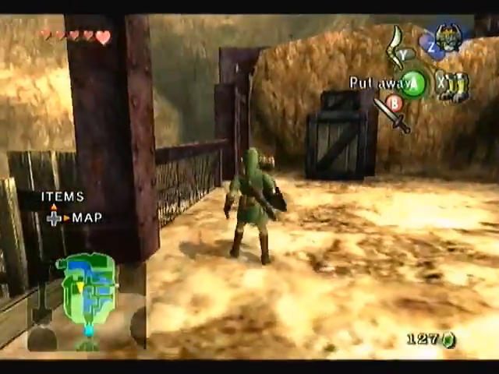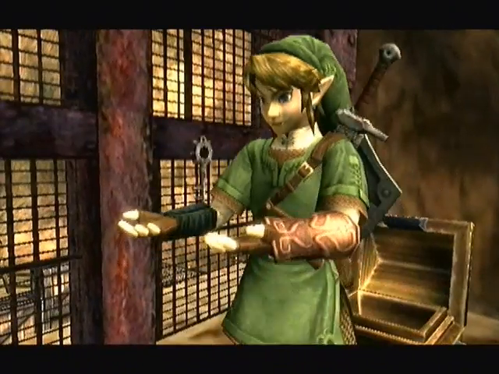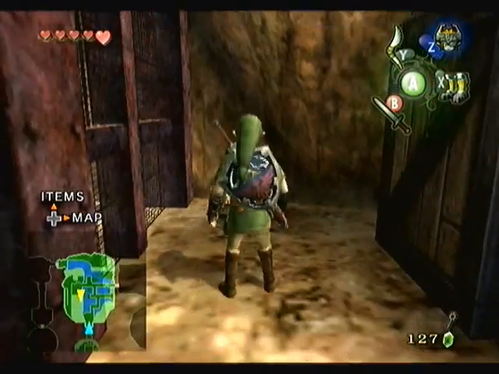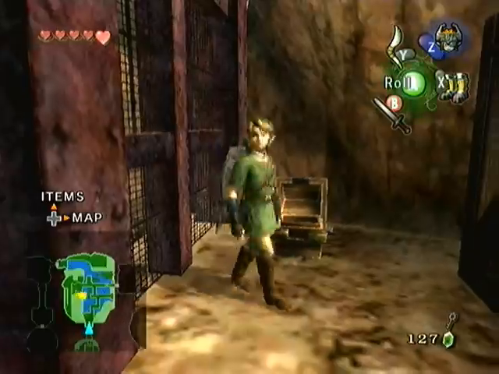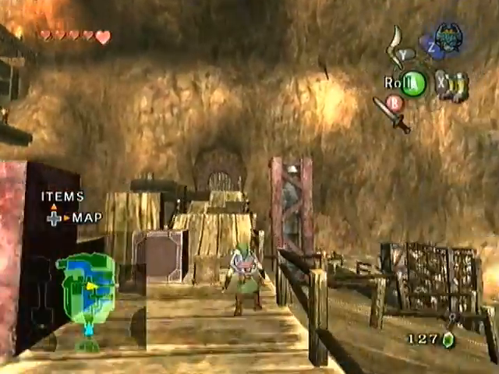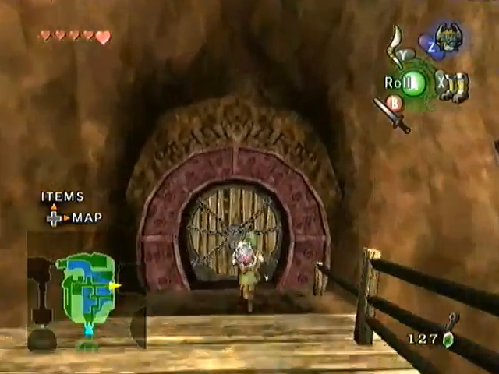Come over here to this left side first. Ignore that Beamos over there, because we still can't do anything about him. It's just over here, has a key in it. Yeah, it's kind of weird. It's just something I've noticed. Small keys sometimes can be in chests like this, which is normally just like a rupee chest. But sometimes they can be in the big important chests, too. I don't know, it's just kind of strange, I thought.